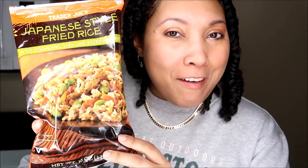Another favorite in the frozen variety is the Japanese style fried rice. It has edamame, tofu, and seaweed. This is another really good base — you can add anything you want to it. I'll usually just eat this by itself and might add some rice wine vinegar and teriyaki sauce to pump up the flavor a little bit. It already has a really good base of flavor. I do pick out the carrots — I'm not a fan — but I love the edamame, tofu, and seaweed. Last time I was really into my fitness, these were one of my go-to dinners.